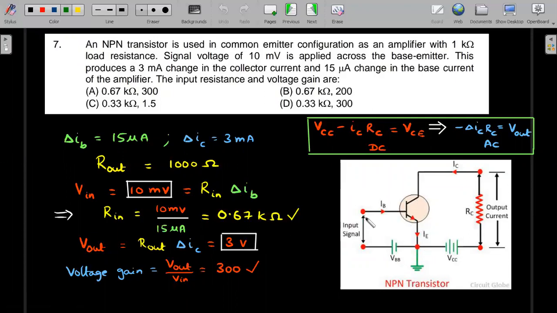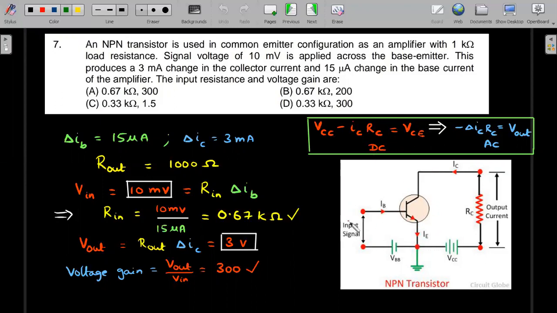When you perform it in DC, you get absolute voltages, whereas when you do it with an AC signal that you put at the input side, it fluctuates. There are changes. The thing you need to understand is that when you write a DC equation, starting from this position and going around this particular loop, first we do that here, then VCC minus ICRC, and you jump over this. This is the C and E gap. So VCC minus ICRC should be VCE. This is the DC form.